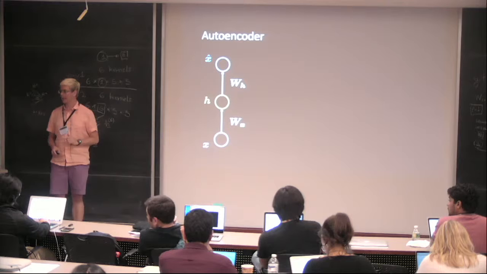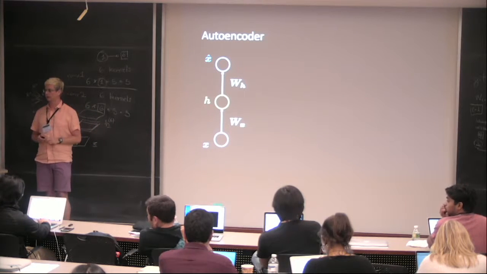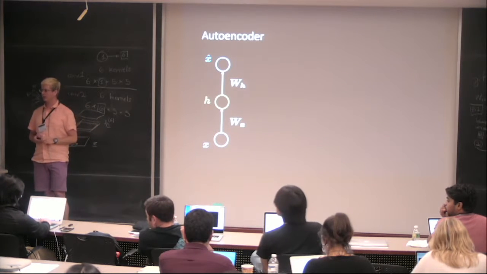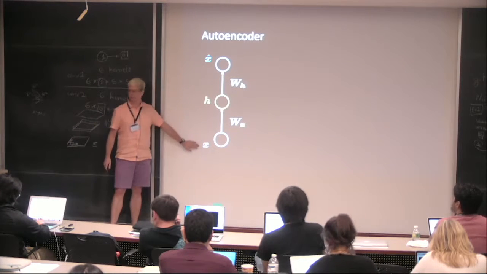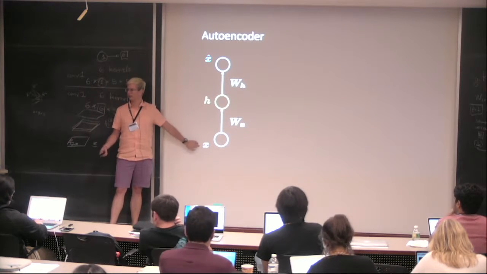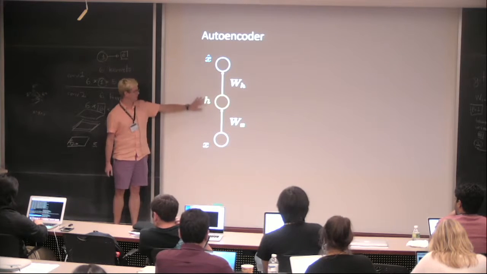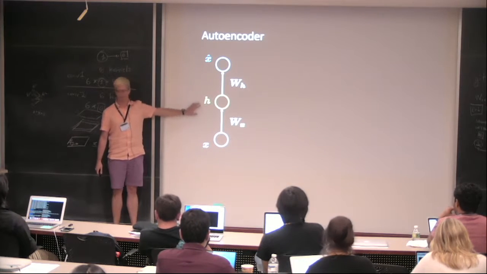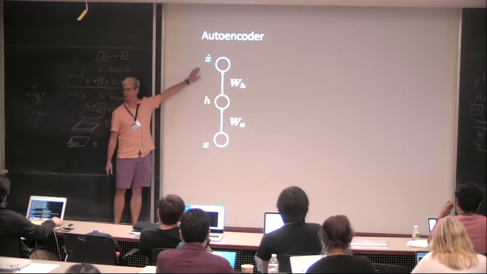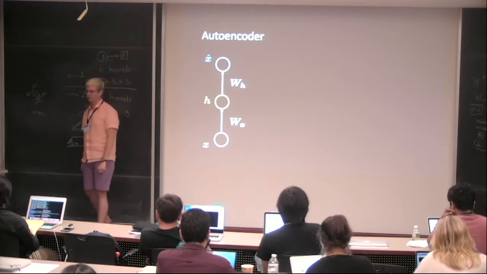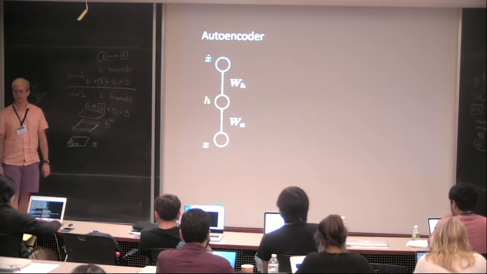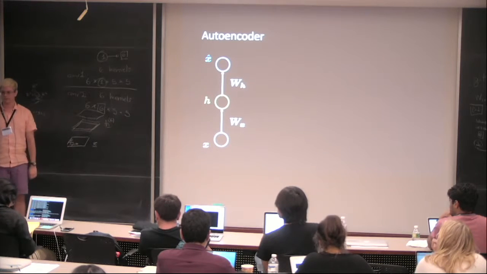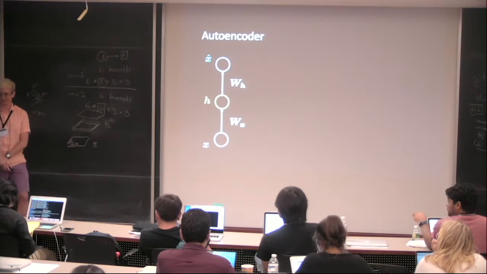So you're saying h has lower dimensionality than x? Potentially, yeah, it could have a lower dimensionality than x. So you have to be smart in the way you encode this, because you have less room for representing it. And then you try to get back to the same input. We're going to say more in a few slides, don't worry. Any example of such a thing? You're going to see soon, in a few slides.